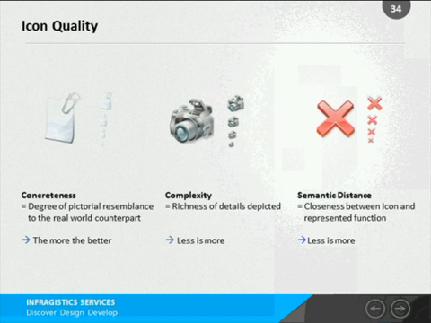And the third one is the semantic distance, the closeness between what the icon is showing and its actual function. So here too, less is more. All those more symbolic icons are obviously of high semantic distance because they are abstract. But in that case, if you have to use those, you want to make sure that you use those that have established semantics. So this one here is a pretty standard icon, which means cancel, abort, delete. And just when you see icon sets, ask those 3 questions: how concrete are those? How complex are they? And is the closeness between what they show and their function large or small?